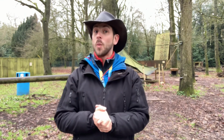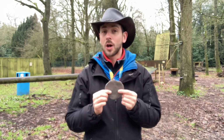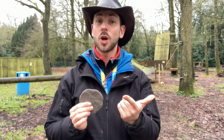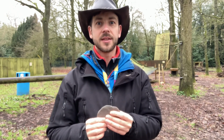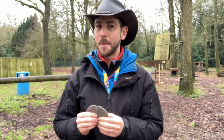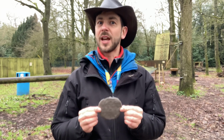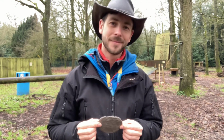But today, what we're going to do is a bit of an activity that is going to use some clay. Now, I've got clay, but you could use at home anything like plasticine or Play-Doh. You could even have a go at using blue tack or another kind of tack. And I've even done this with salt dough. Now, if you need to know how to make salt dough, just use your search engine on the internet and look out for the recipe and have a go at making that too. And that's good fun in itself. But what we're going to do is walk around and use this to prove that there's lots of life still around us. So come on, let's go.